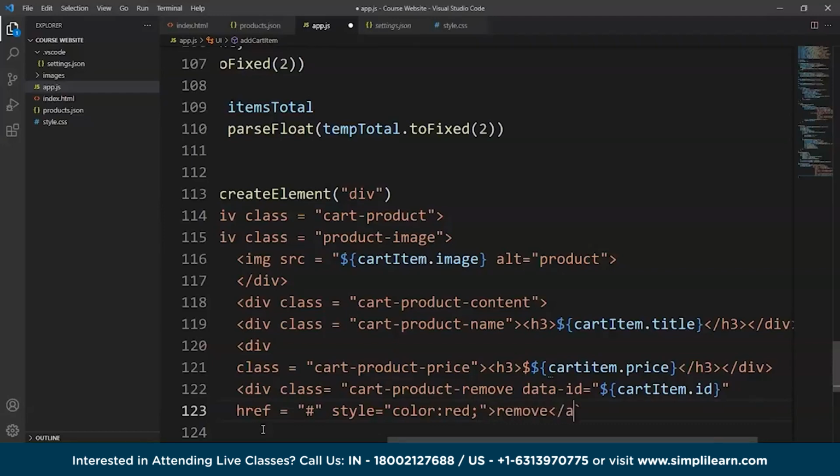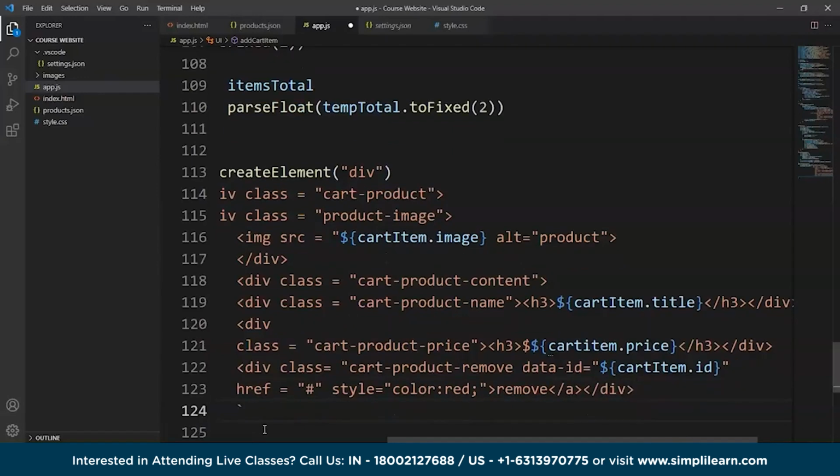I'm going to close the anchor tag and then the div tag. Fine. So we are done with this till now.